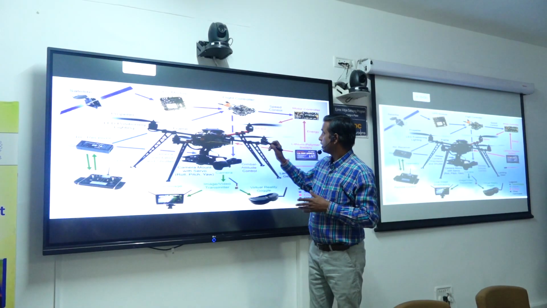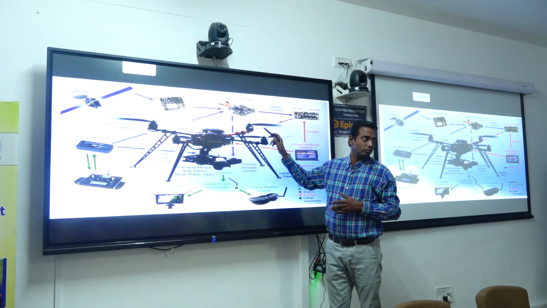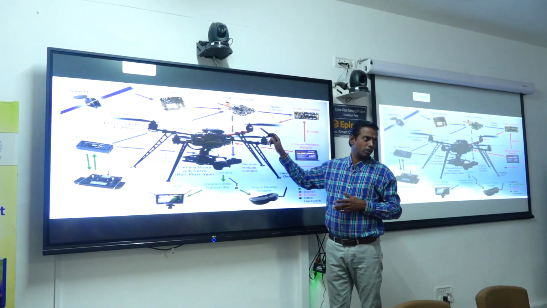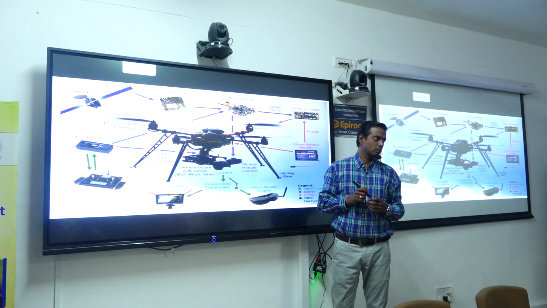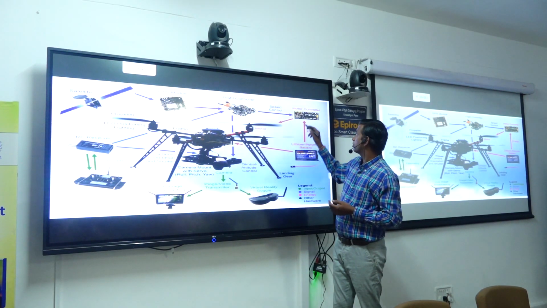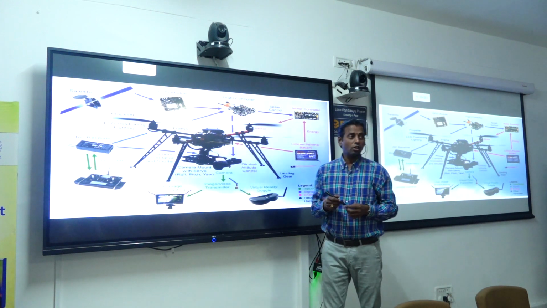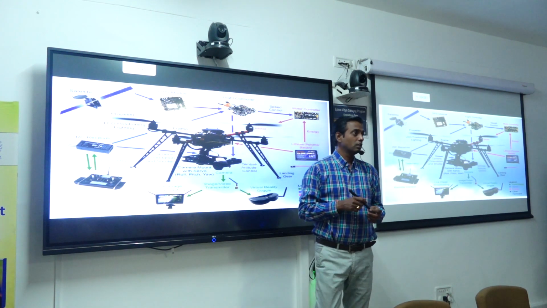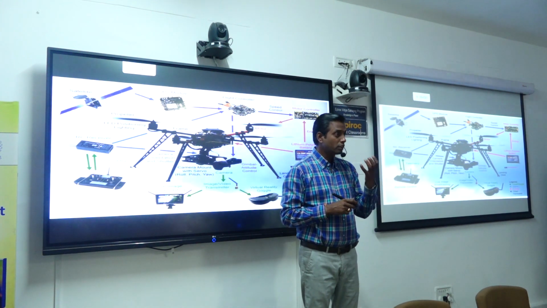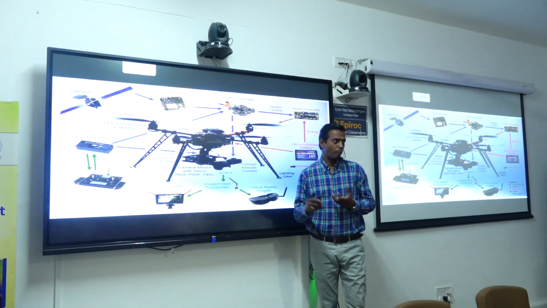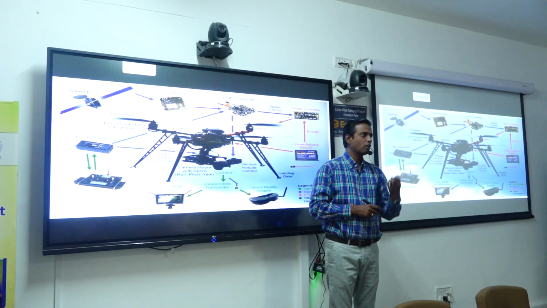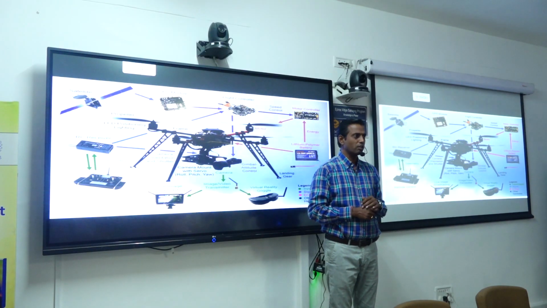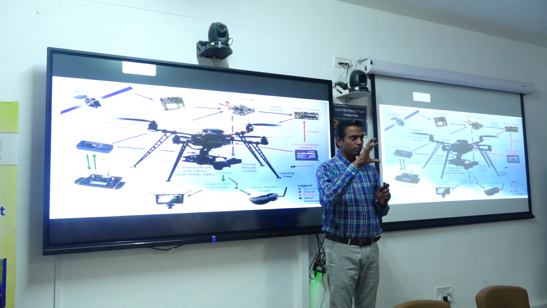Okay. Now the next one is about the motor, which helps us to run the propellers. Another one is the ESC, electronic speed controller. The electronic speed controller controls the movement of the fan, like high, medium and low speed movement of the propeller, which is required, especially in the atmosphere.